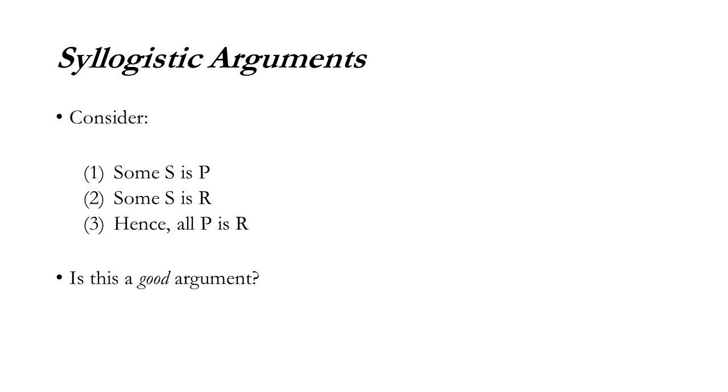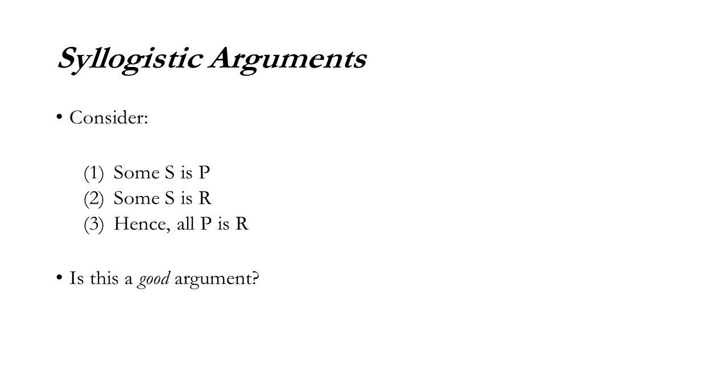And remember the definition of validity. If the premises are true, then the conclusion must be true, has to be true. So, putting this another way, if you can draw the first two lines with your diagrams and put those together, and you can draw a situation in which the third line is not true, that argument is not going to be valid. Now, on the other hand, if you draw the first two, put those diagrams together, and doing so ultimately ends up with you drawing the third line, that's going to be a valid argument.